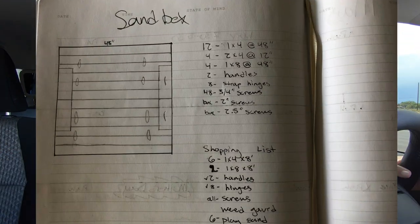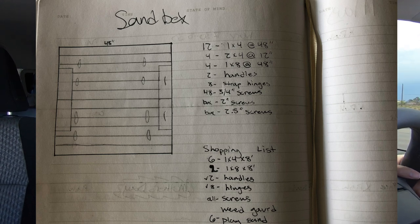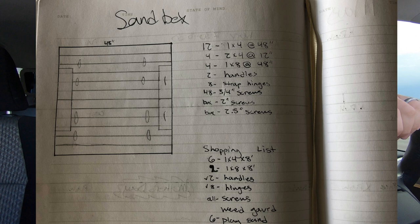What's up, guys? So we're in the car, we're headed to Home Depot. I just wanted to show you the plans that I came up with, so I'll flash it on the screen. These plans, I can't take total credit for them. I see these sandboxes with the built-in benches and covers, and they're popular on Pinterest or YouTube, things like that.